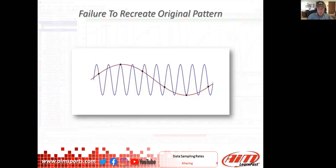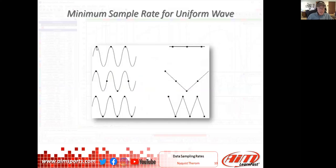So to quickly recap, if I matched the frequency with my sampling rate, the computer is going to draw a flat line on the screen. If I had a sampling rate a little slower or a little faster, and I caught these points, then I'm going to get a line on the computer screen that doesn't match the actual occurrence, and we get aliasing. So to avoid this, there's a thing called the Nyquist theorem that basically says, paraphrasing so it doesn't sound too engineer-y, that the sampling rate should be equal to or greater than 2 times the frequency. We need to do that in order to try and recreate that original signal on our computer screen.